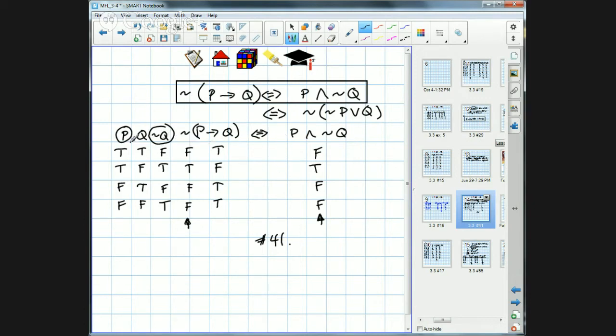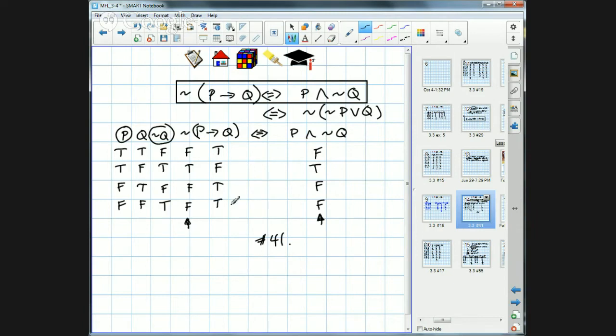Because we only have 2 letters, we only need 4 rows. Again, you start off with the negation of Q right next to Q. Instead of putting them underneath, I left them over on the left, and then I actually take my fingers and point at them. But you can certainly bring them over here. That's fine. Because I needed a not Q, I stuck that in right away, the opposite of Q.